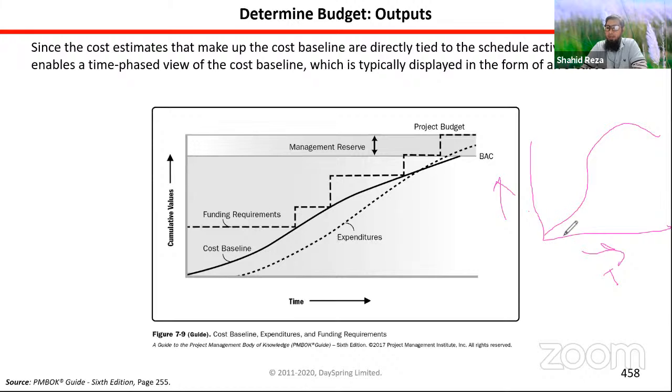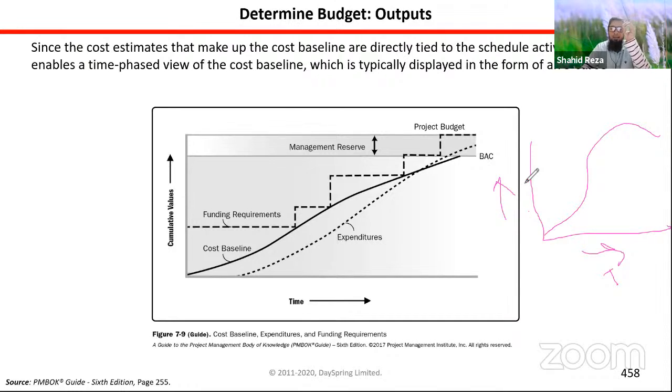That means at the beginning, project cost is lower. When we are going into execution, the cost is high. At execution, generally it is at its peak. And when we are going to close the project, the value is lowering down again. So it generally looks like an S. That's why sometimes cost baseline is known as S curve. You will get questions on S curve in the PMP exam.